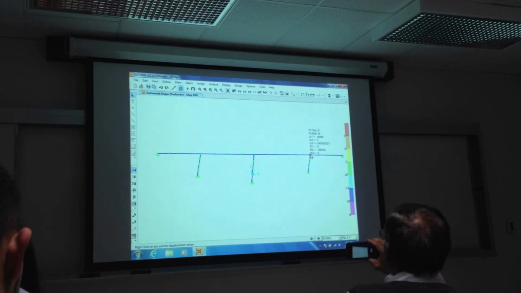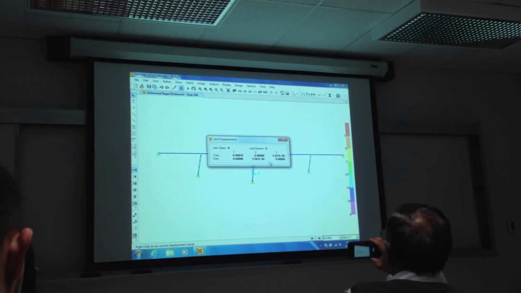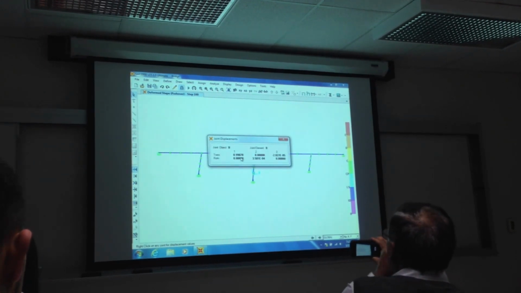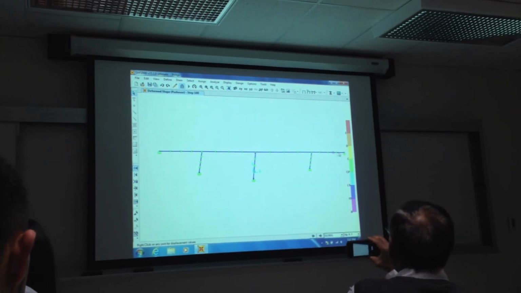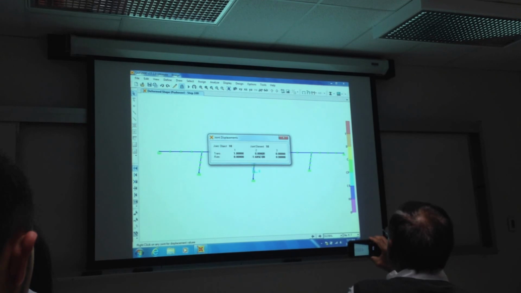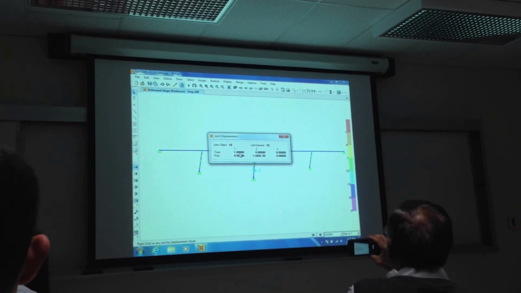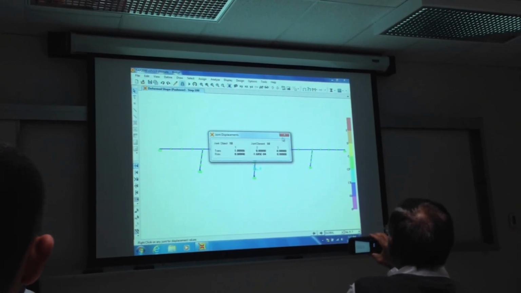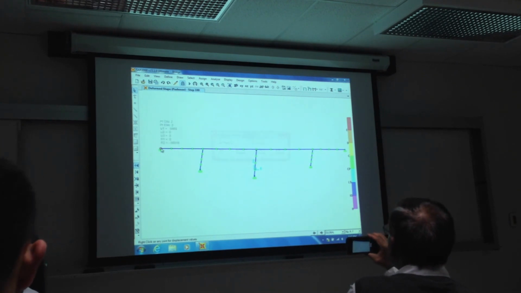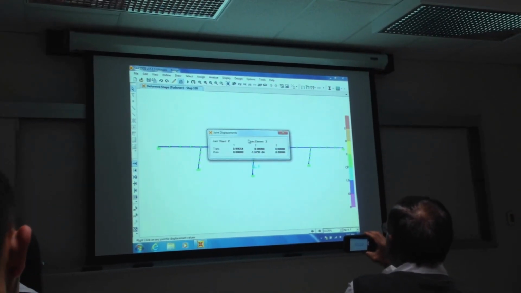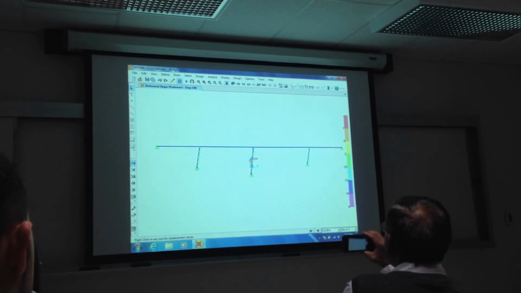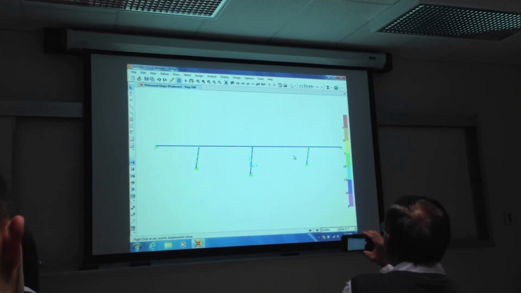If I put my cursor here, let's say, it's about 1 foot of displacement there, so 0.999. It's not exactly 1 because we're pulling it over here. So there's exactly 1. So it did move 1 foot, which is good. If I go over here, it's probably similar. It's 0.997. So the only difference being the axial stiffness of the superstructure and some stiffness of these measurements.